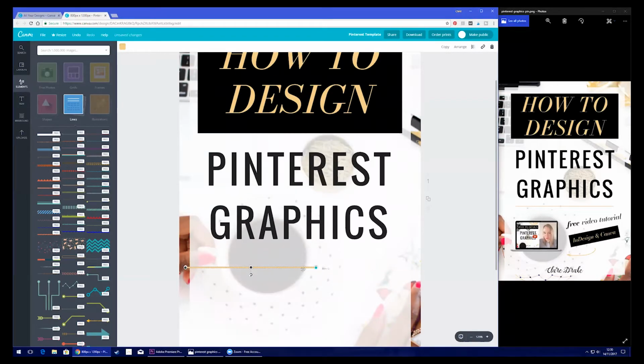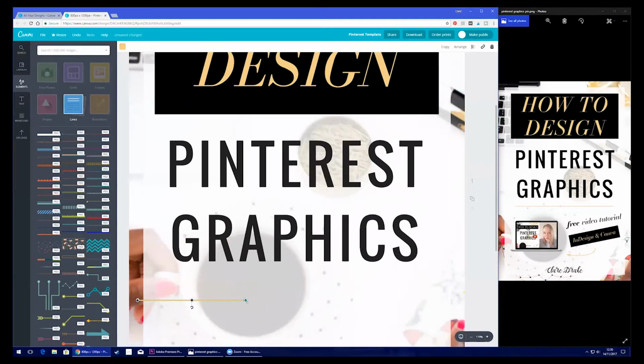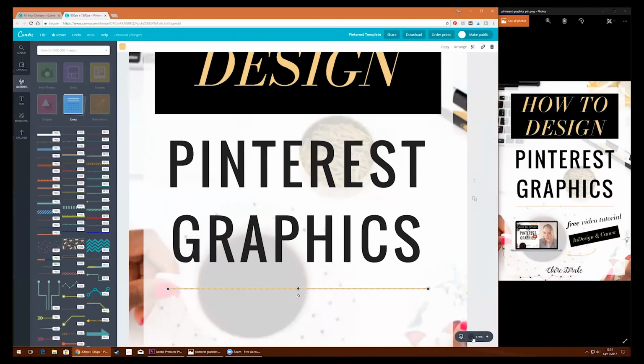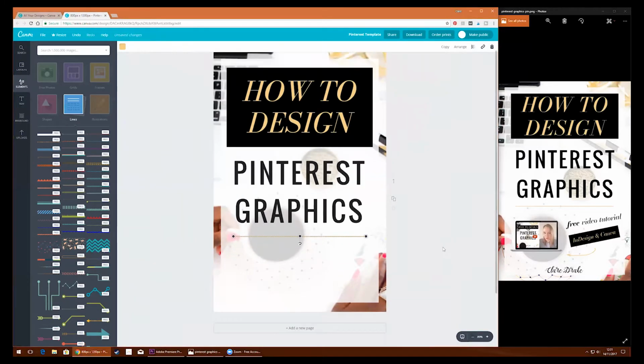So I want them really, really thin, but you need to zoom in because you can't quite extend them unless you're zoomed in. There we go, got it. Then you move that across. You can center it. There we go. Now if you zoom out, see what I mean?